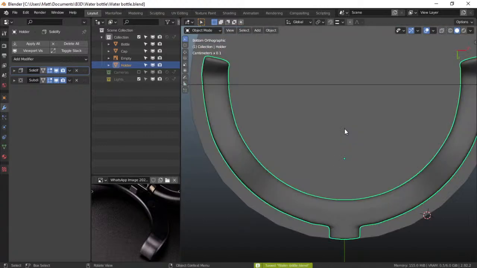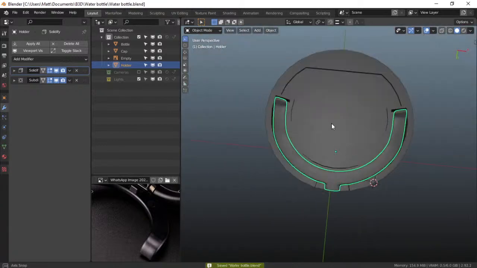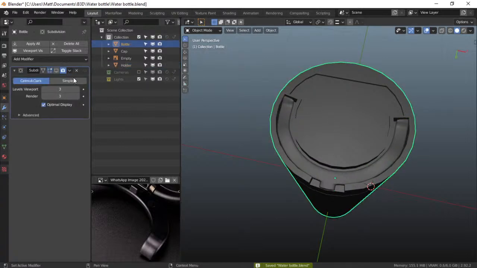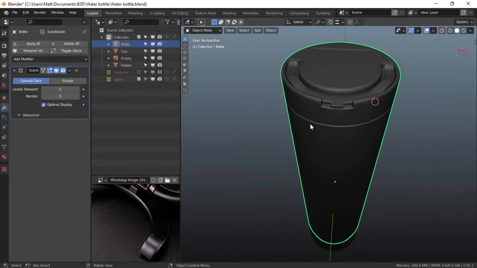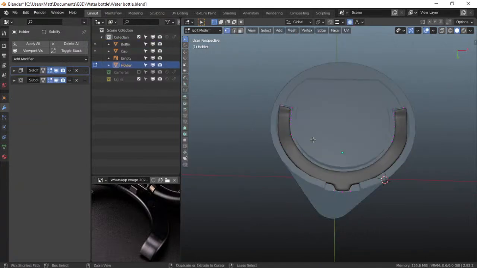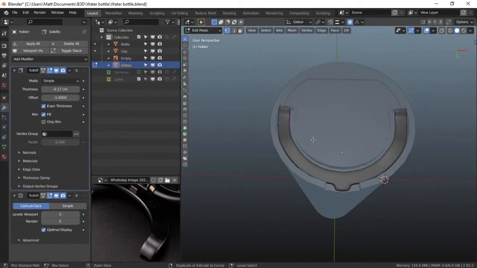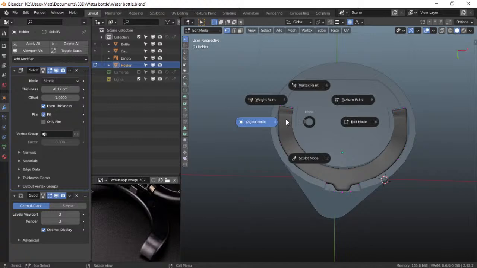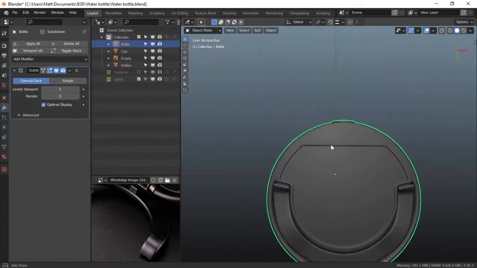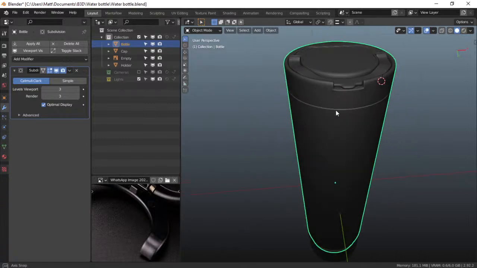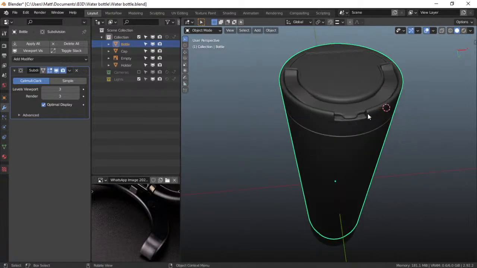So save. Actually, gotta undo. Exactly. And now we have something that looks like this.